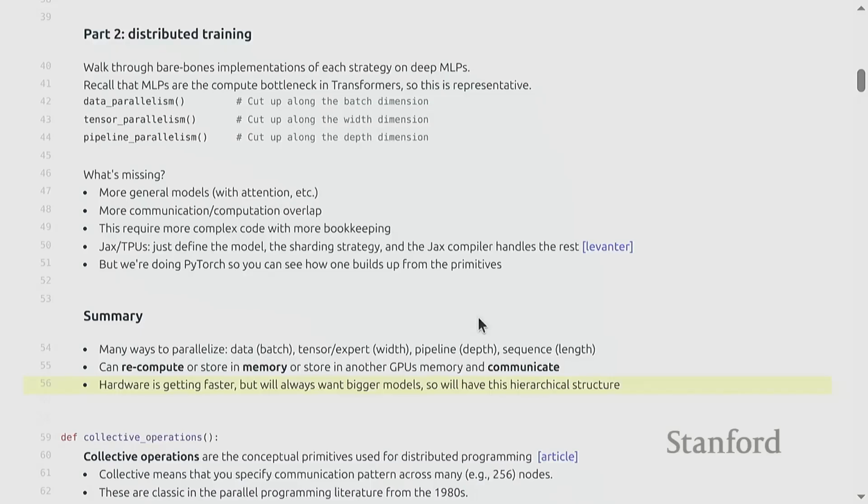Yeah, over there. Do you think GPUs are going to be replaced by more specialized hardware? So the question is, are GPUs ever going to be replaced by transformer-specific hardware? You're already seeing this in the inference space quite a bit, with Groq and Cerebras having specialized hardware for inference, and Cerebras also does training.